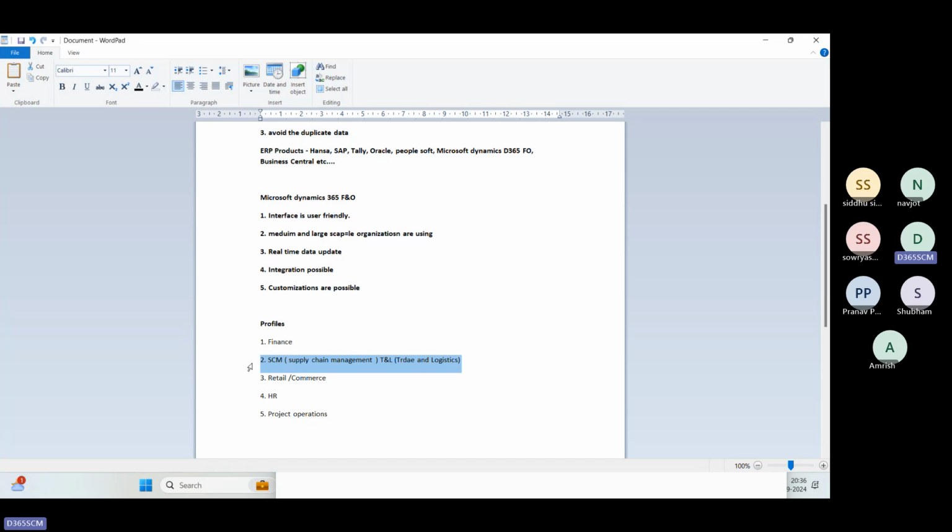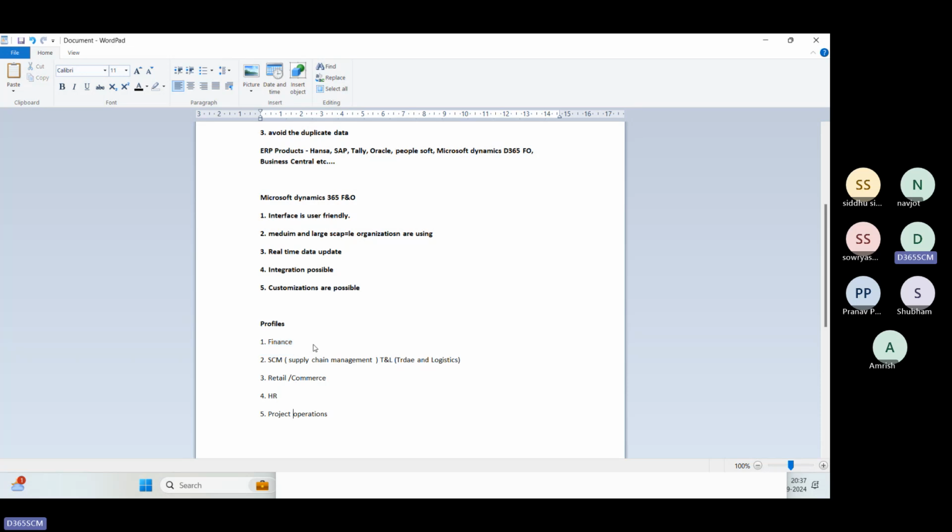How you are purchasing, how you are selling, what benefit you are getting, how you calculate the item price, when you move inventory from one location to another, how you move it, what the prices are, and so on. Everything can be recorded by the SCM consultant. Financial postings will be managed by finance. So definitely we need finance and SCM for any type of business. That is for sure.